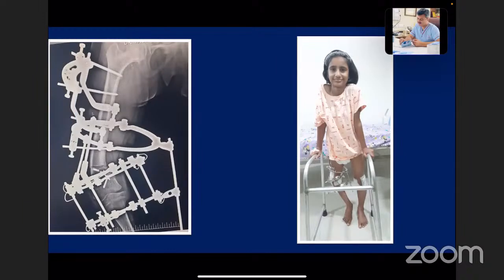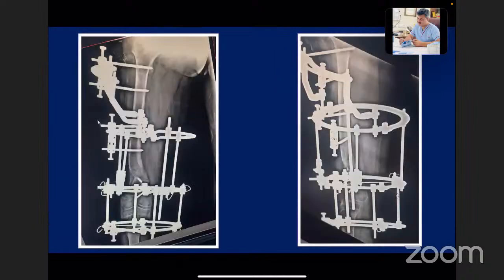Here we have taken a lengthening hinge, that is the axis of correction, placed away from the bone on the line of the CORA to achieve some lengthening as well. This is the post-corticotomy, post-surgery, post-op x-ray, and this is post-operative day 2. The child was quite comfortable, and we went ahead and distracted based on the calculations of the rule of equilateral triangles. Though there was some amount of translation, which was expected in osteotomy rule 2, we attained good correction as well as a good regenerate.